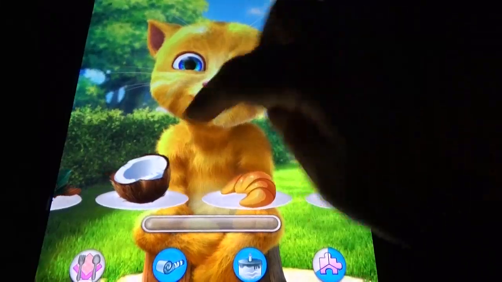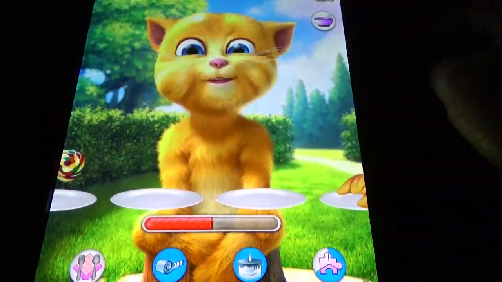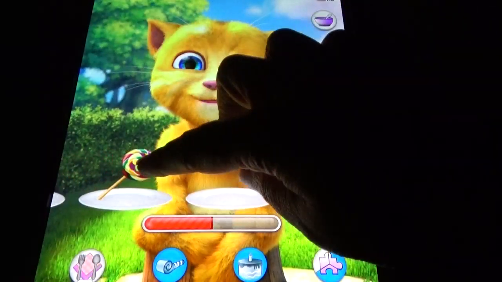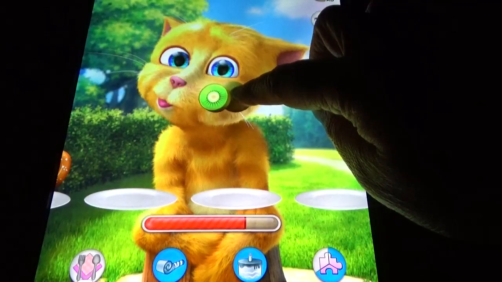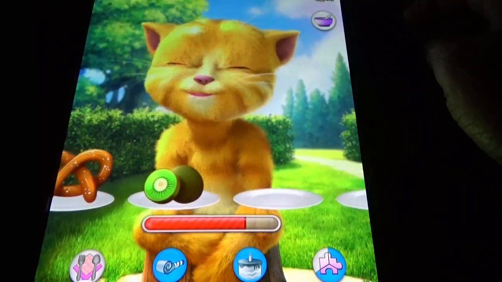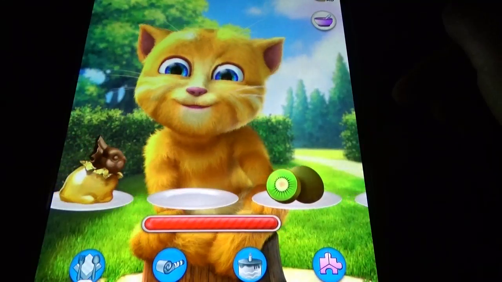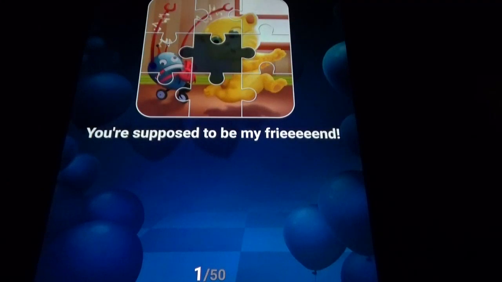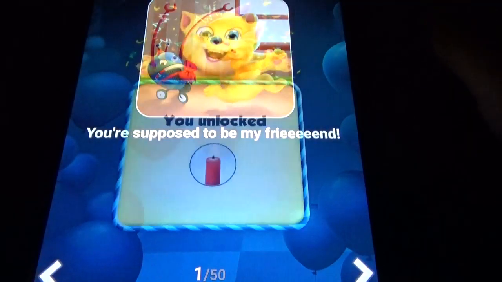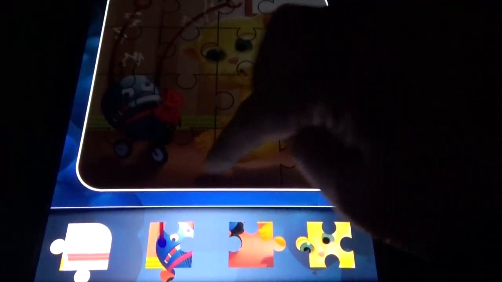With this one, you can feed him some different foods, as he is a cat. You can feed him some fish and all those things. Like that, he'll give some funny, some weird reactions. So we unlocked one puzzle piece. One puzzle, if you want, you can play.